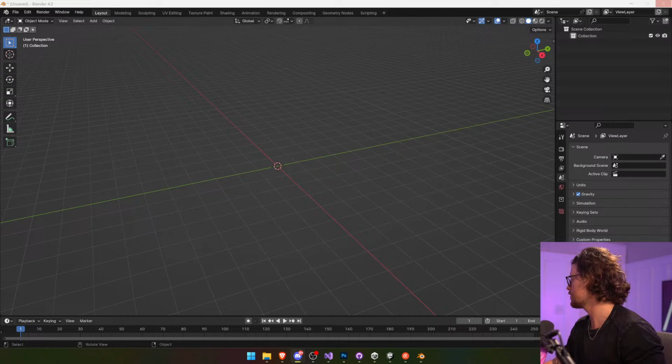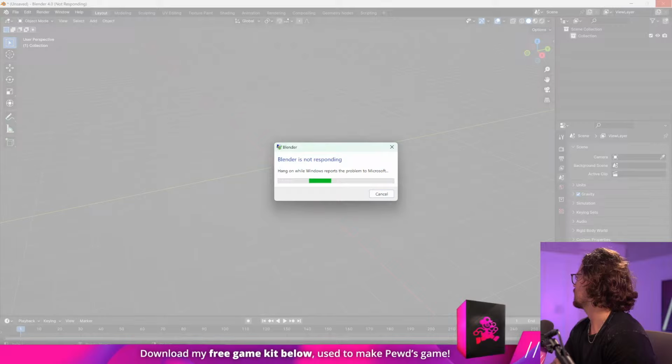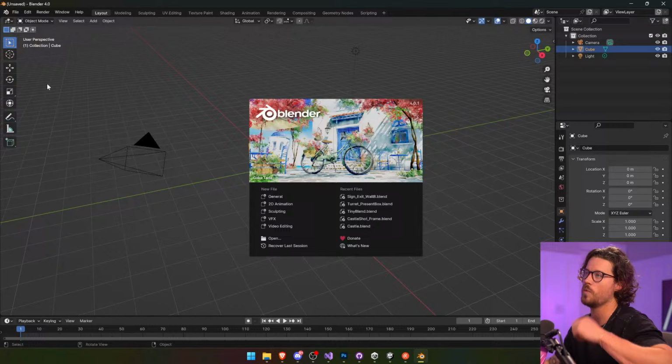So let's go ahead and work on Tiny while we wait. Might need Blender for, oh, that's why. We need to update Blender because it's a 4.1 file. Okay. How do I update Blender? Does anybody know?